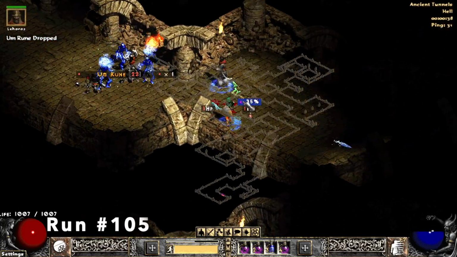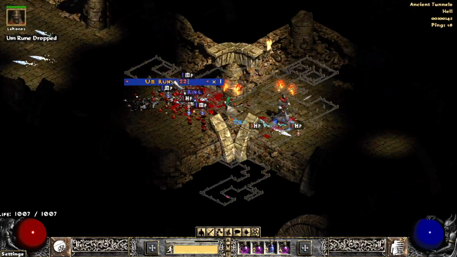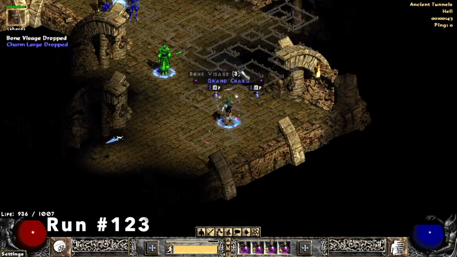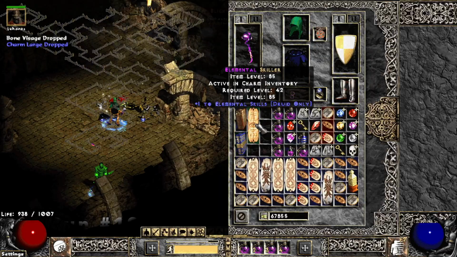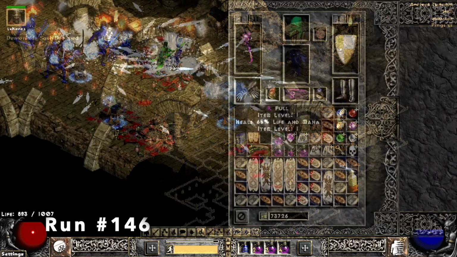Run 105, we find a rune. Run 123, we find a Grand Charm, which is plus 1 to elemental skills. And it's my second or third one I've found so far in total.